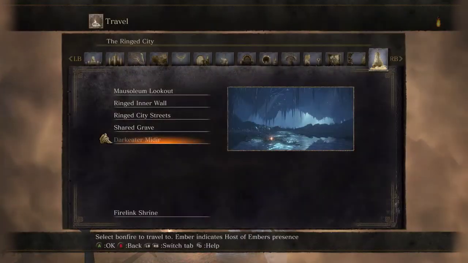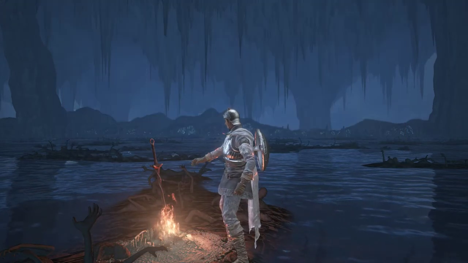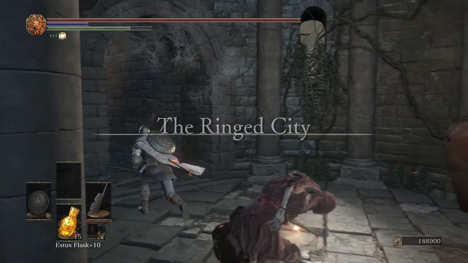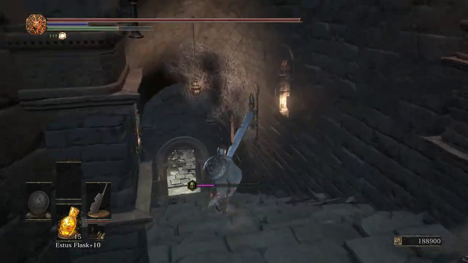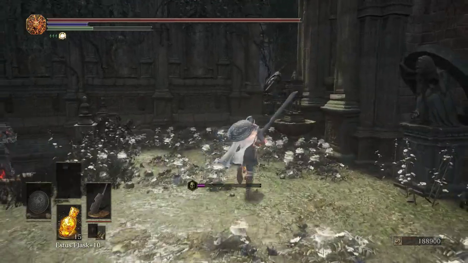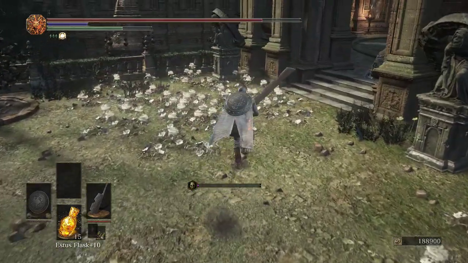So, let's go to the inner wall, right? Yes. And talk to Shira and see what she has to say about what's gone on. They make this more or less easy, but it does suck that we have to kill that Herald Knight in order to talk to Shira. The rest of this is just a formality, you know.